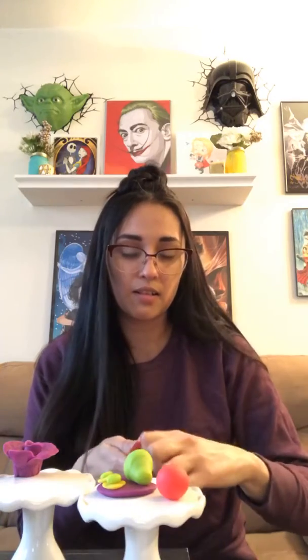Now, the other 3 pieces are going to be the same size as each other, but not as this. They're going to be a little bit smaller than this bouncy ball. So I'm thinking like the size of a marble, maybe. So, hang on, let's see. I'm comparing. Okay. So I'm going to make 3 pieces about the size of a marble.